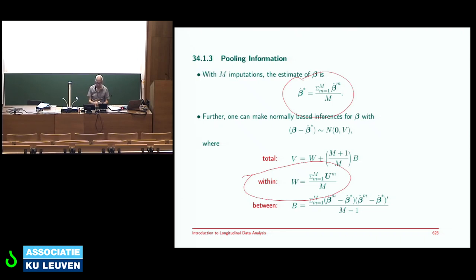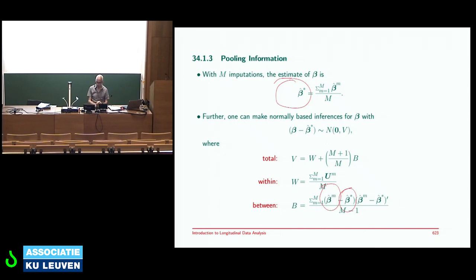But then we say, how can we now see what the impact is of missingness? Well, the very simple and intuitive and clever device is the between variability. And that is, you take your individual parameter vector, so data set specific for each one of the 10 data sets. That is beta m. In the meantime, we have the average parameter vector, and we just see how much do the parameters fluctuate around the average.